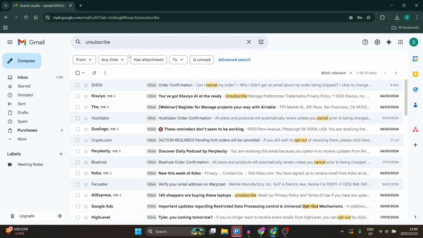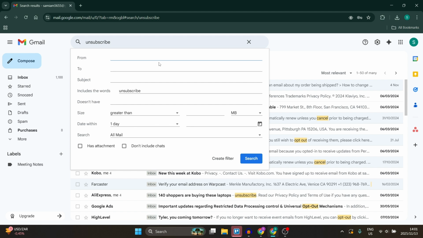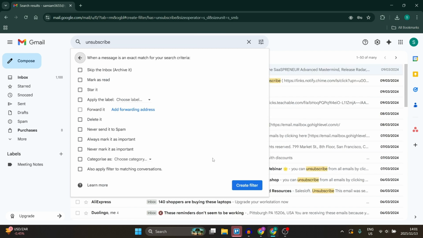And what we need to do is then go onto that search bar on the right-hand side, show search options. Here we can just filter out a few things. So here you can see that it should be from, to, subject, and then you can also include these specific words. Right, from here, we can just go and click on create filter. So once you've created a filter, you can now choose what to actually do to it. The first thing you want to do is click on the skip the inbox.